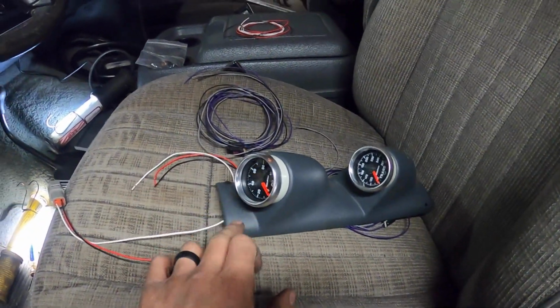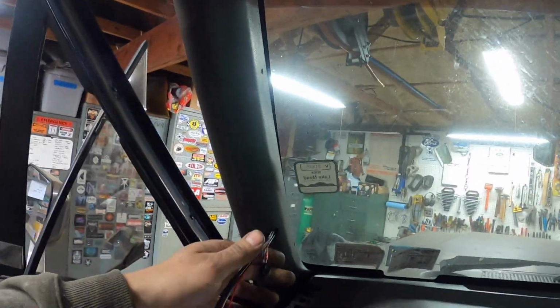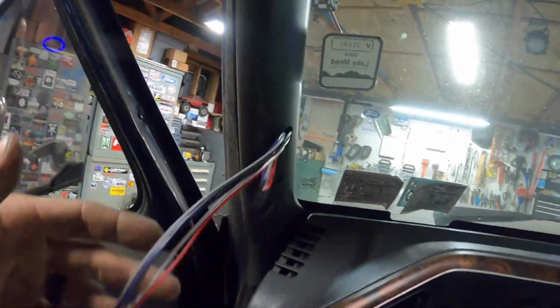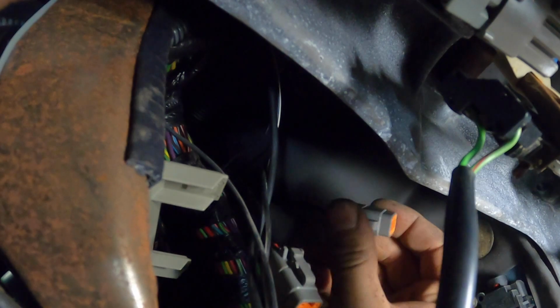All right, we're about ready to do our final install on our gauge pod now. As you can see, my A-pillar trim is all back in now. I just have our wires for our 2 sensors poking through, so this can go in for the final install. If you look under here, we have our, there's the light. Where's the light? Okay, here we go. So here's our 2 connectors. This one right here is going to be our power, and then this is going to be sensors.